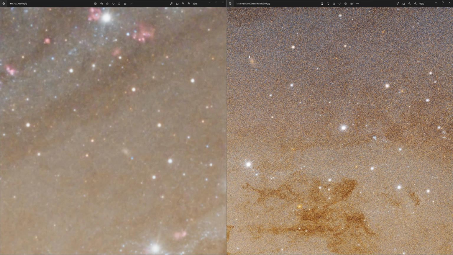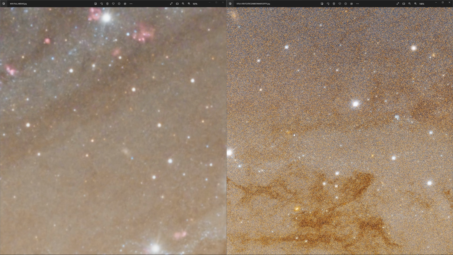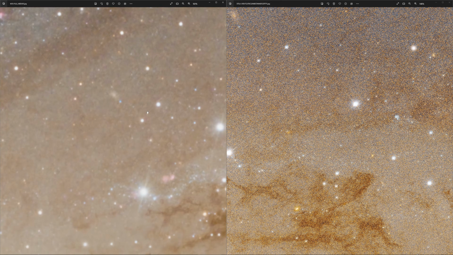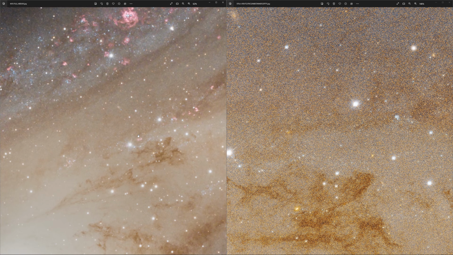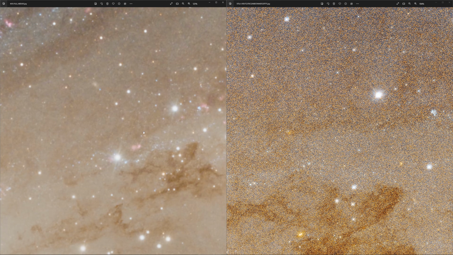And so underneath this galaxy and in between these two stars, I see this patch in the Hubble image where my mouse is. And this patch appears to be a distant galaxy in the background of the Andromeda. And if we look at my image in the same area, I don't know if I'll be able to capture it, but right in between these two stars, right underneath this faint little star, right there, I can see a little patch right there. And that is the exact same galaxy.